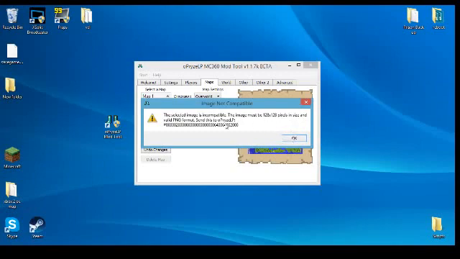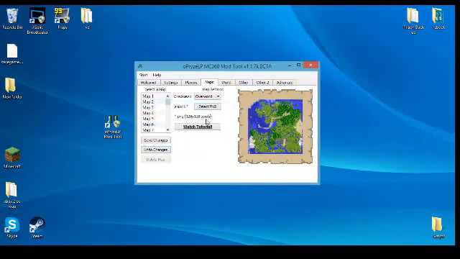Okay, so basically what it just said is it's incompatible. This image must be 128 pixels by 128 pixels in a valid PNG format. Send this to oPryzeLP. So basically if you can't get it to work, then that will work. I know why this isn't going to work. The reason is because I actually made it 125 by 125 pixels. If I would have done 128 by 128, I'm pretty sure it would work. But I thought it was 125 by 125, so I was wrong. I might come back to that and try it out.